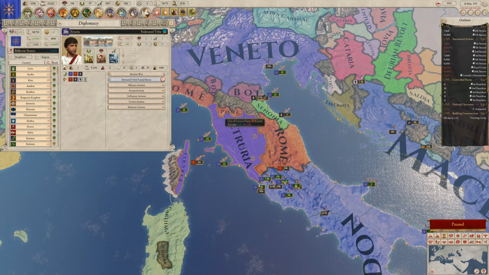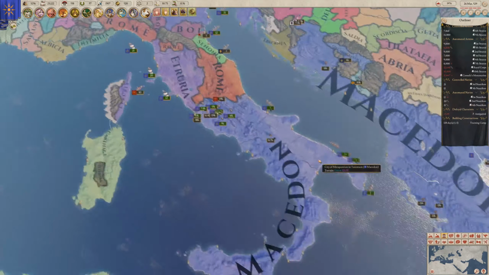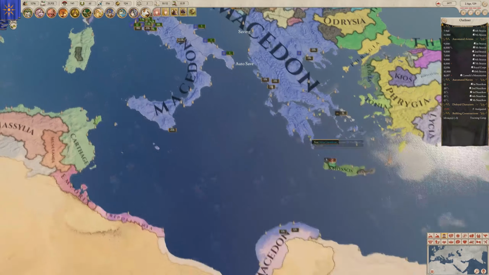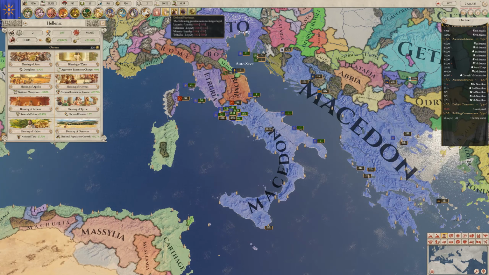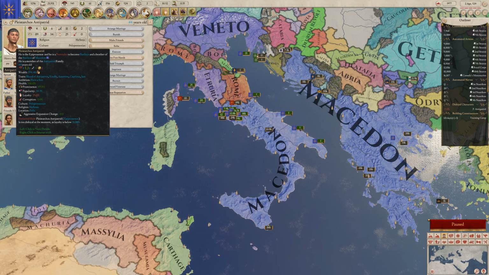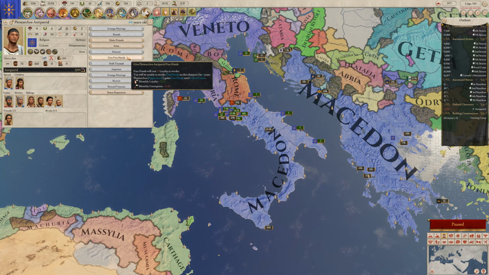Here we just have slaves, freemen, citizens, and tribal men. Depending on the civilization of your country, you'll have more or fewer citizens, and each class will generate their own produce. For example, the slaves will generate income, the freemen will generate manpower, the tribal men will generate slightly less manpower, and the citizens will generate research points.